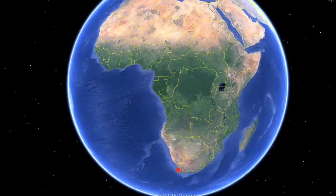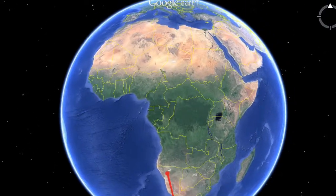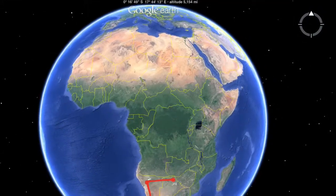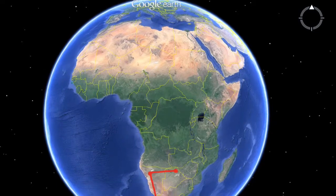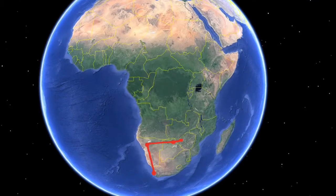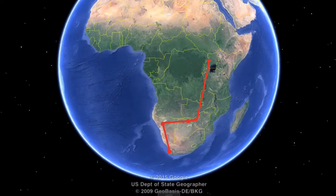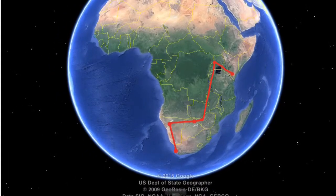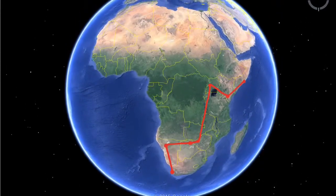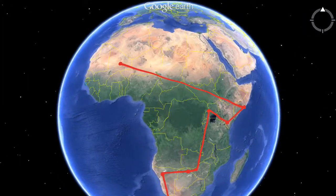Here are all the stops I took. I went to Cape Town, South Africa and saw the Castle of Good Hope, Camps Bay and Robbins Island. Next, I went to Kalahari, where I went to Kgalagadi Transfrontier Park. Then Botswana, where I went to Chobe National Park. Zimbabwe, where I went to see Victoria Falls. Uganda to Kibale Forest National Park. Kenya, where I saw Nairobi and Kibera. Somalia, where I saw the capital Mogadishu. Finally, Mali, where I went to Timbuktu.